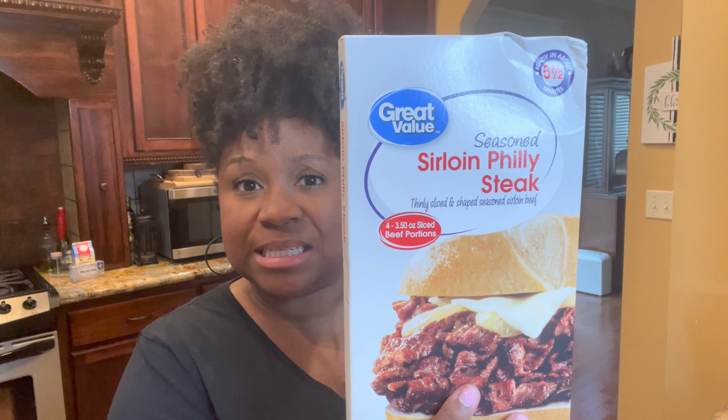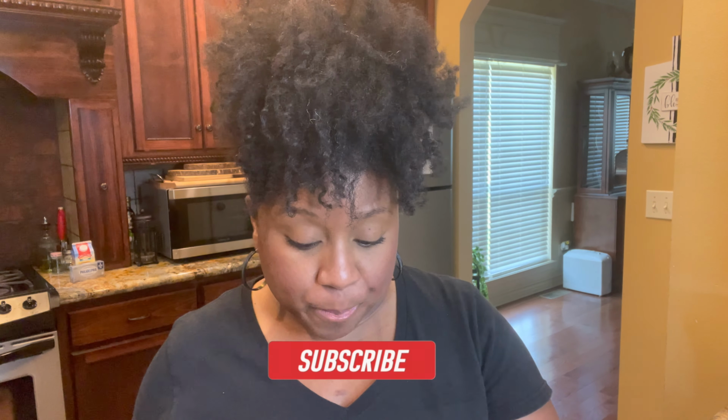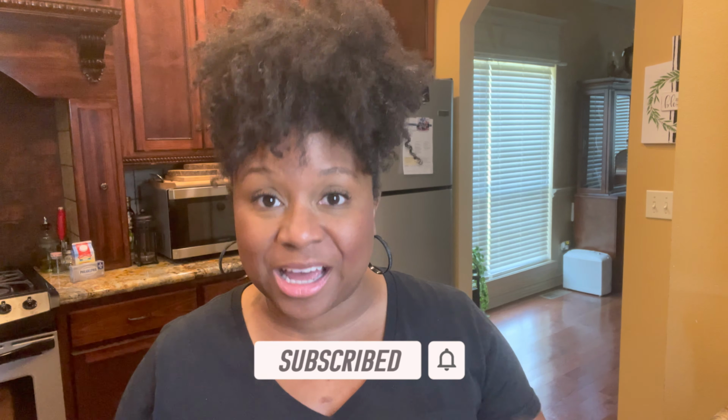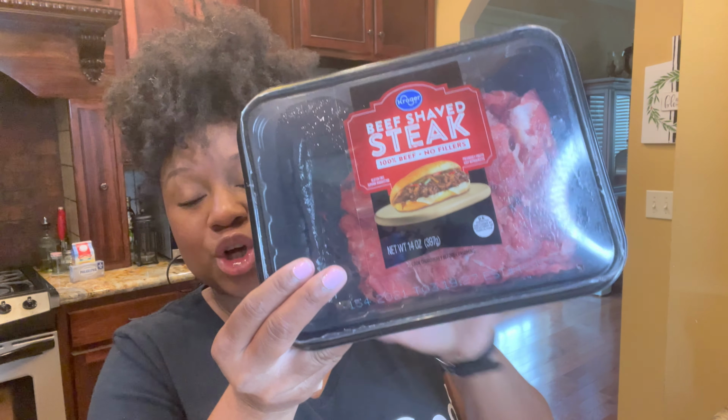This one is about $6 and this one here is like $6.99. So it's about $7 at Kroger. But either one of these brands are perfect. I've used both of them. I love both of them. Again, I prefer this one. I love it because it's sliced so much thinner and I love the thinly sliced steak.